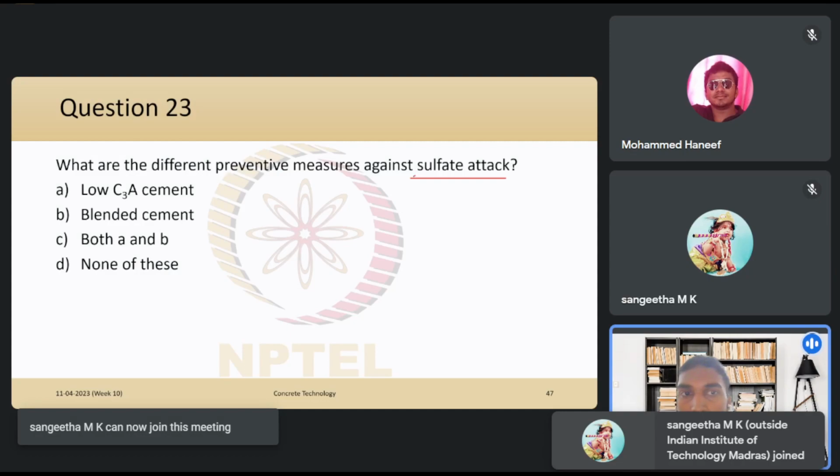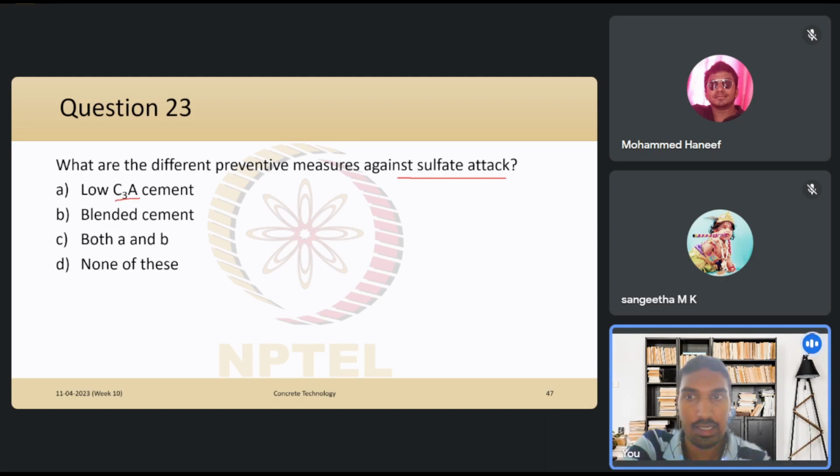And once the sulfate attack happens, it is because of the reaction with C3A, right? Because of the formation of ettringite. So one is we can control this reaction. By reducing the amount of C3A present, the amount of ettringite that is formed can be reduced, right? So therefore mitigating the effect. So that is one perfectly valid solution. So we can go with a low C3A cement, right? So this is what we have in a sulfate resisting cement. The amount of C3A will be lower.